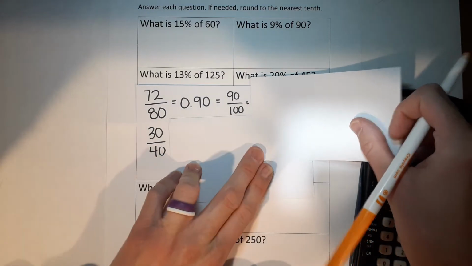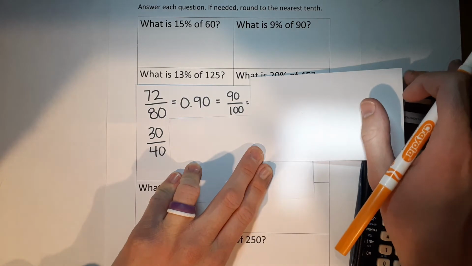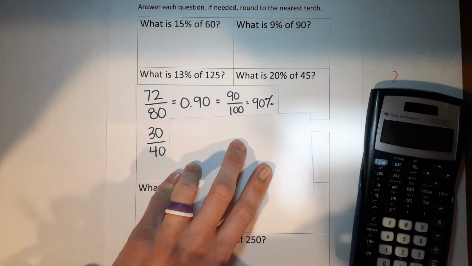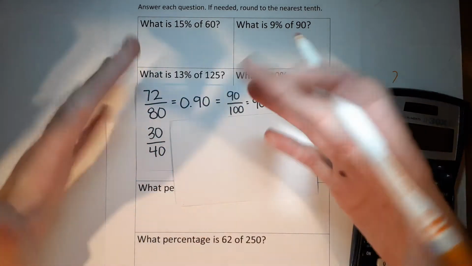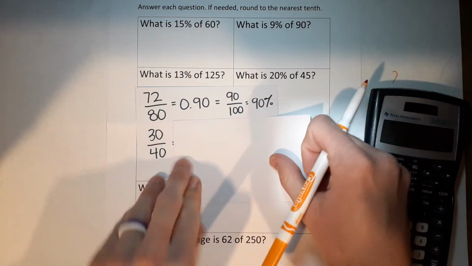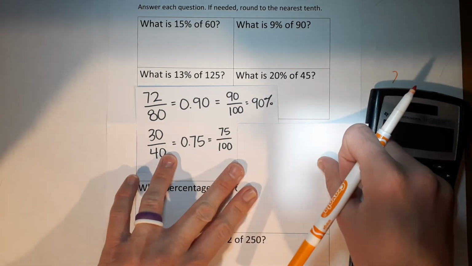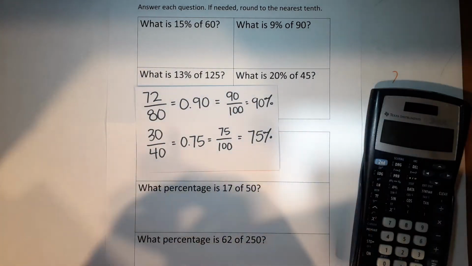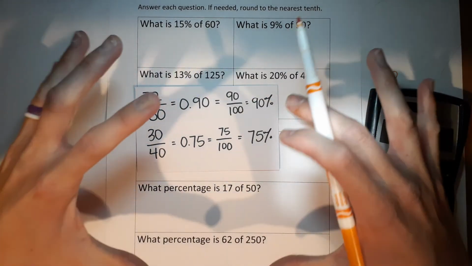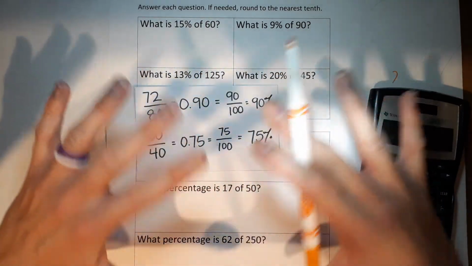So what that means is you can also write that as 90 out of 100. That's the same thing written as a fraction, okay? And then 90 out of 100 means 90%, right? So that means you got 90% on that assignment, okay? Now, 30 out of 40, 30 divided by 40 gives me 0.75. That can be written as 75 out of 100, which means 75%. So now you can be like, oh, I did better on this one, okay? It makes everything out of 100 so we can compare them really easily, and it's awesome, okay?